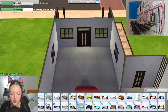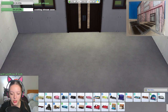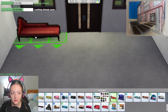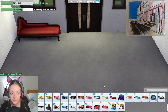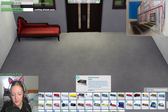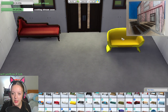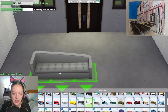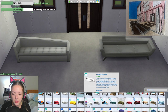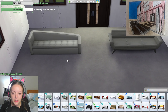Okay, back to couches. There's no way in hell I'm gonna finish this in one stream. Okay. So that's not red, that's like a magenta, and that's okay. Cause there's more. I think that's cunt. And no one can tell me different. I kind of wanted something modern. That'll make no damn sense, you know? Not that. Wait, that's kind of crazy. That's kind of almost. Okay, I think this might be our best bet.